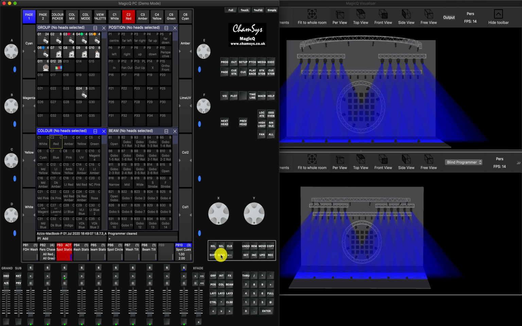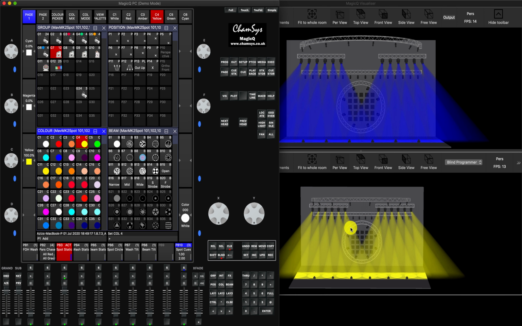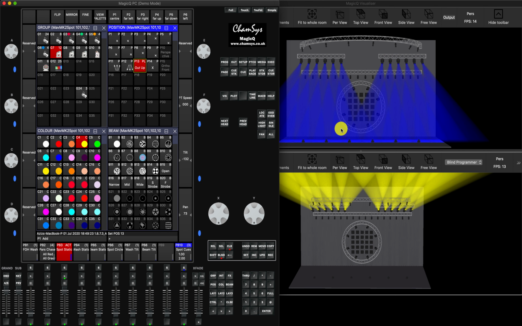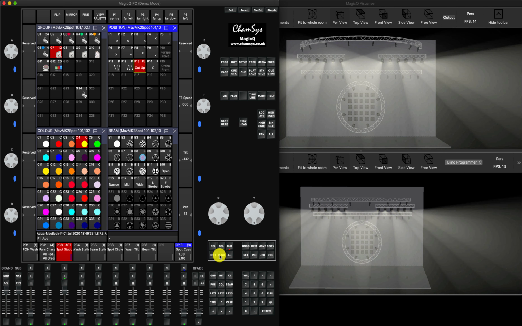Now, let's select blind, select our spots again, and apply yellow color. And you can see in the blind, we can already preview it. We can change the position, and now we're sure we would like to move from this look to that look. For this, now you press, let's say, 5 seconds and press blind. And that will go there.